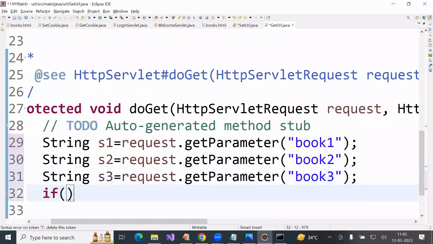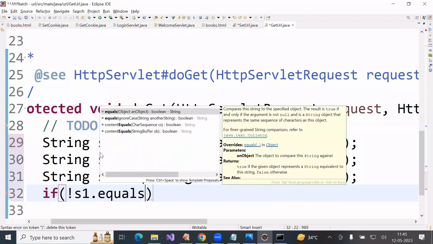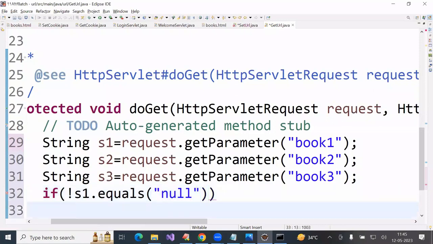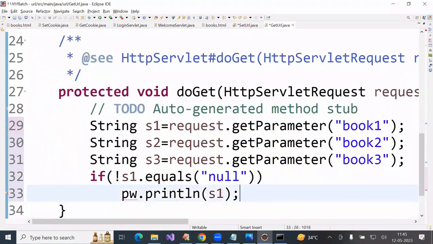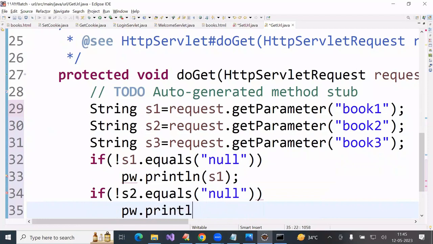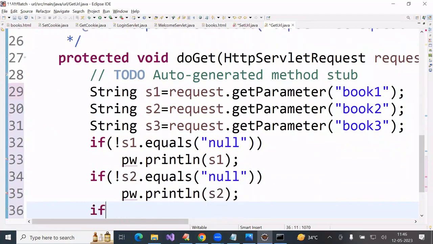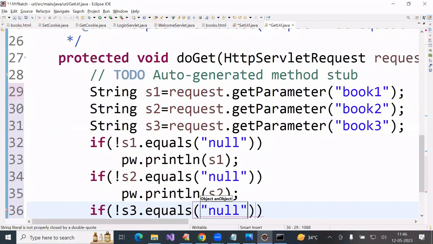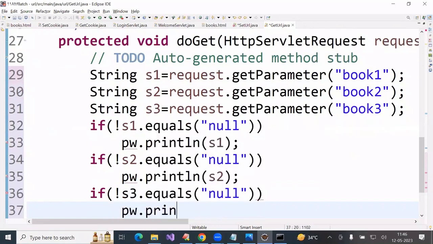Now, if not s1.equals(null), then print pw.println(s1). If not s2.equals(null), print pw.println(s2). But first we have to create the PrintWriter. Then s3.equals(null), pw.println(s3).